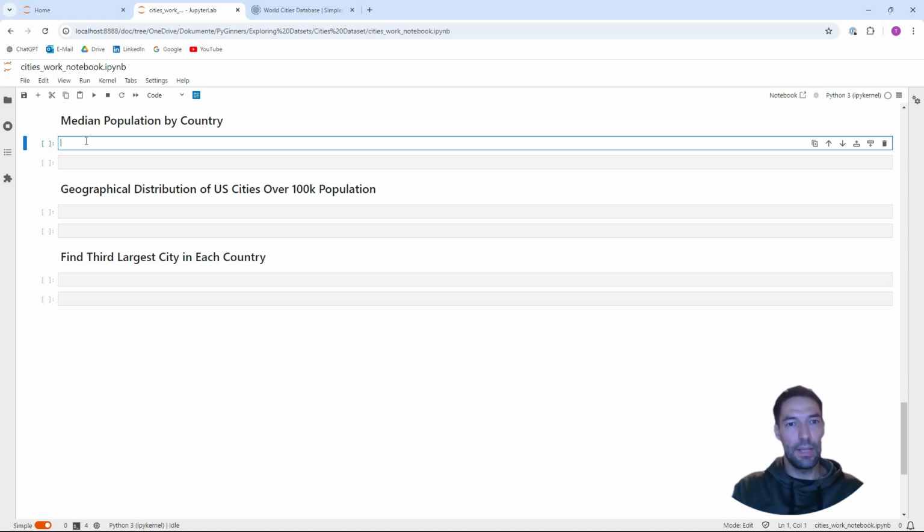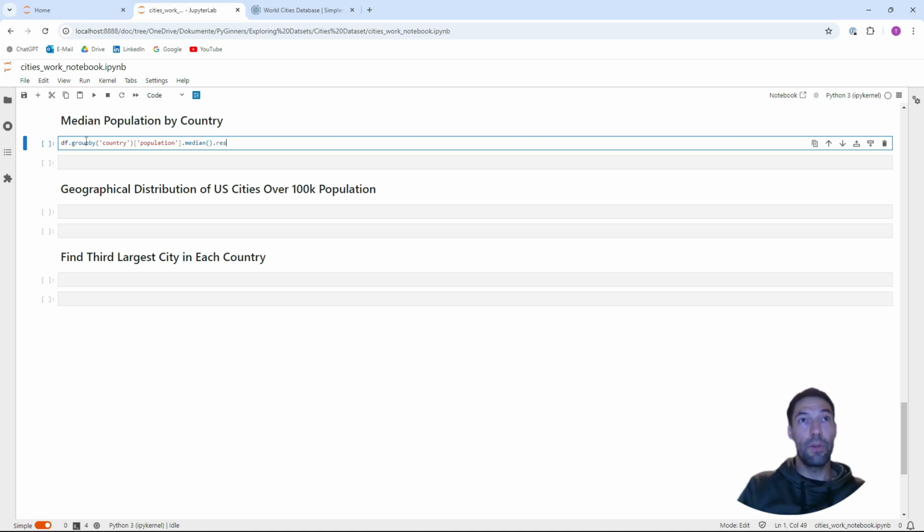So let's type in df.groupby country, and this time we want to look at the population column, and the median. So again, the median is the value: if you sort all population values from highest to lowest, the median is exactly in the middle.